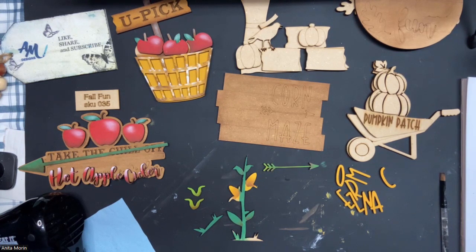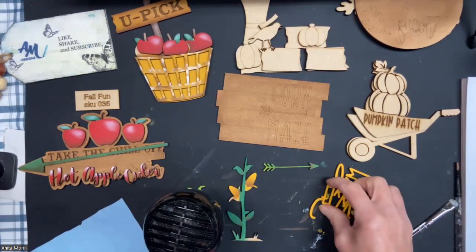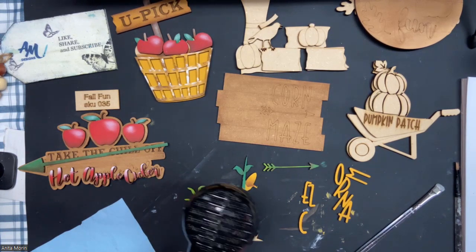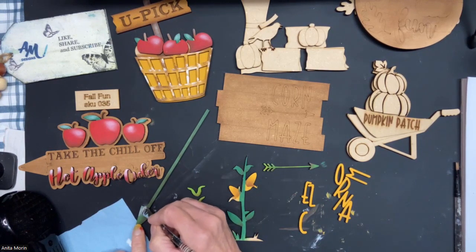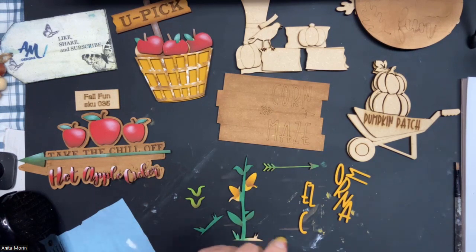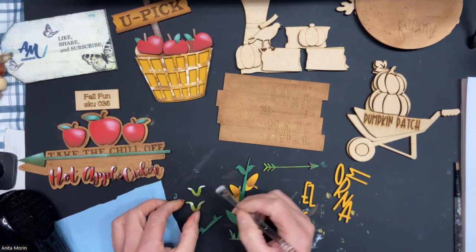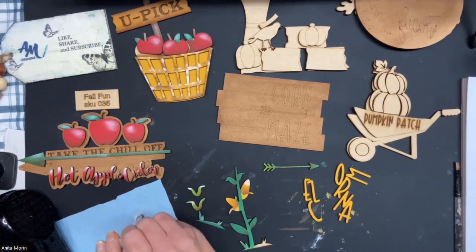Okay, I'm going to take my brush. Where did I put it? This one here. We're going to dry that up. Oh, I want to put some brown on the bottom of my letters. Yes, I'm going to try this. I need a little bit more white. It's a little too dark. I got too much paint on my brush.